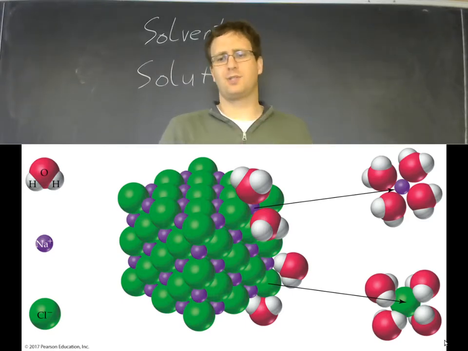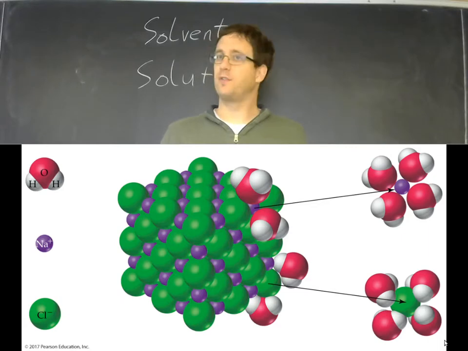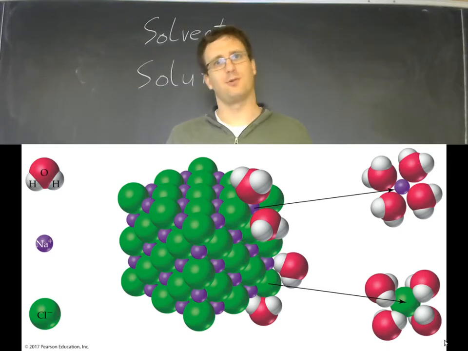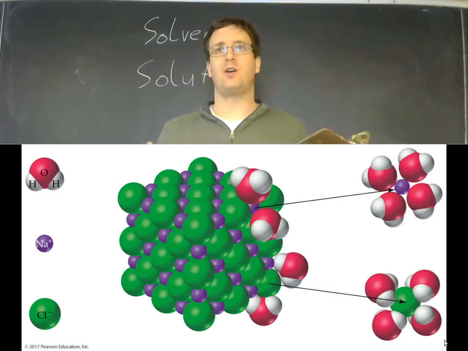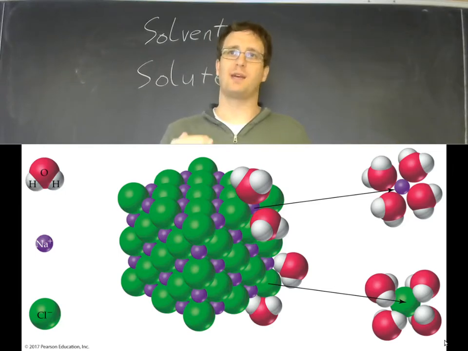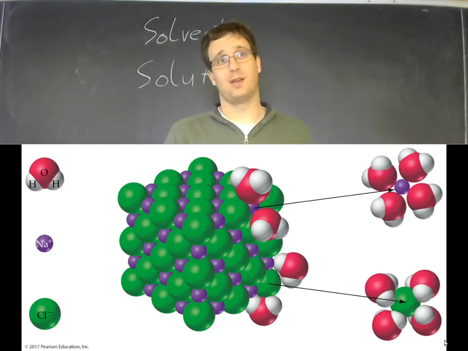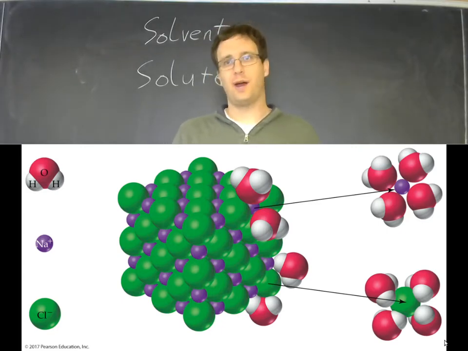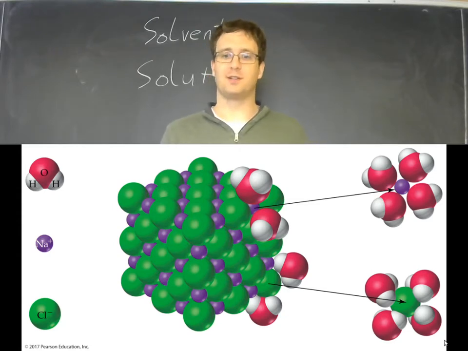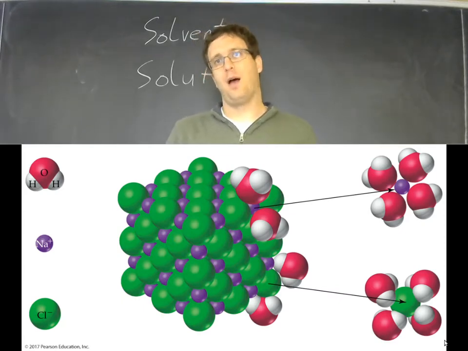The net result of the solvation process can be endothermic or exothermic. If it is endothermic, then the new solvent-solute interactions don't quite make up the difference, and all of the broken solvent-solvent and broken solute-solute interactions are greater in magnitude than the new solvent-solute interactions. So it requires energy for these things to dissolve. They still do dissolve because there's another factor in this, and that's the factor of entropy. So they will still dissolve, but they will require an energy input.